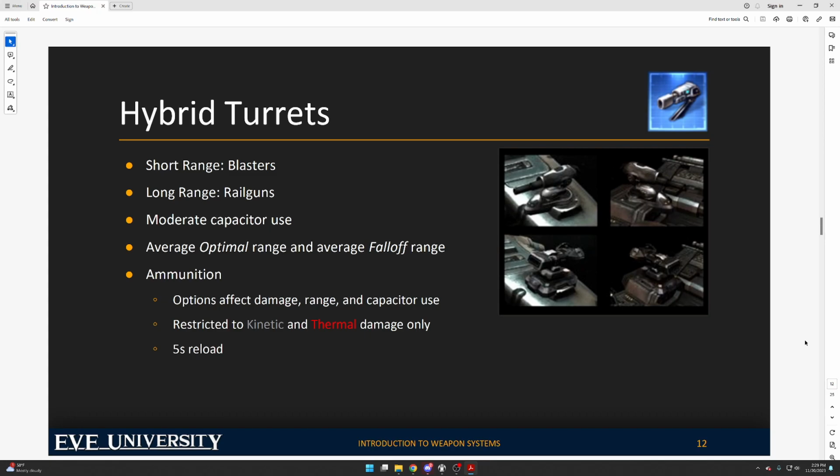So hybrid turrets use a little bit of capacitor. If you are capped out, you can't fire them, same as energy turrets. But they don't use as much capacitor as energy turrets. And they've got the middle of the road for optimal and fall off.